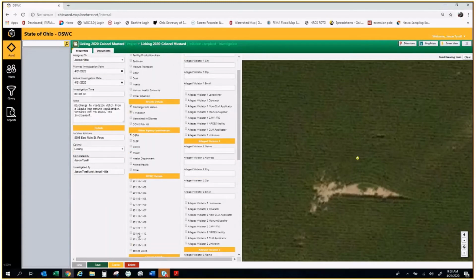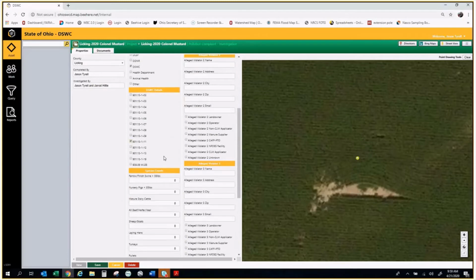This is one of the areas that whenever we are querying violations to see how many violations we've had during a certain period, some of the times these boxes are checked, just indicating, hey, we went out to look at a land application, or we went out to look at a silage leachate runoff or milk house waste. But again, only check this box if there was a violation.